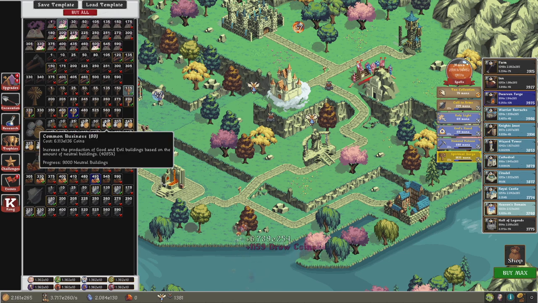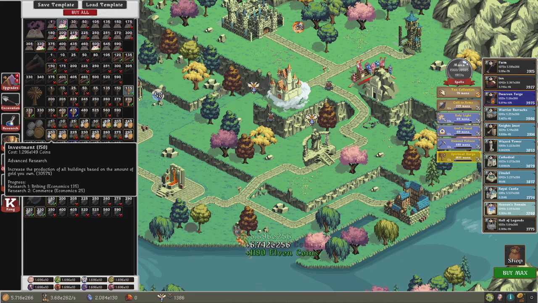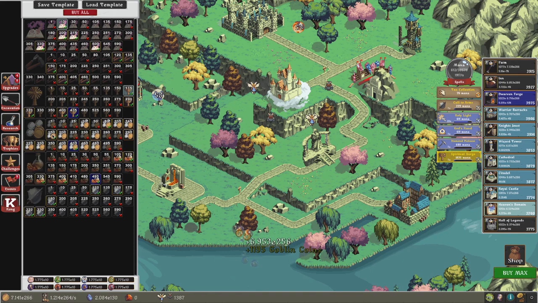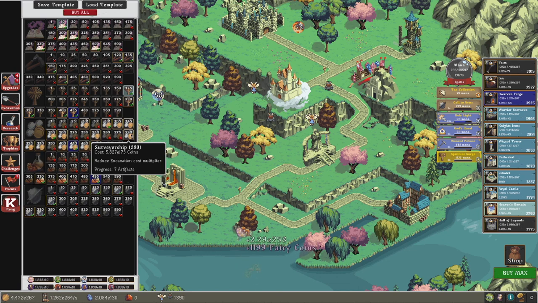It's based on the amount of neutral buildings. And then reduced cost multiplier for unique buildings. I'm not really going for unique buildings, so I don't feel like that's the best idea in this case. This is a production of all buildings based on the amount of gold you own. I feel like that's a good one. This is weak. This one, oh yeah, E290.